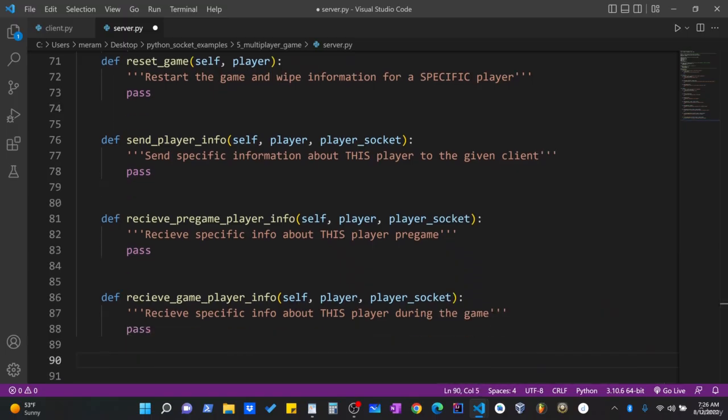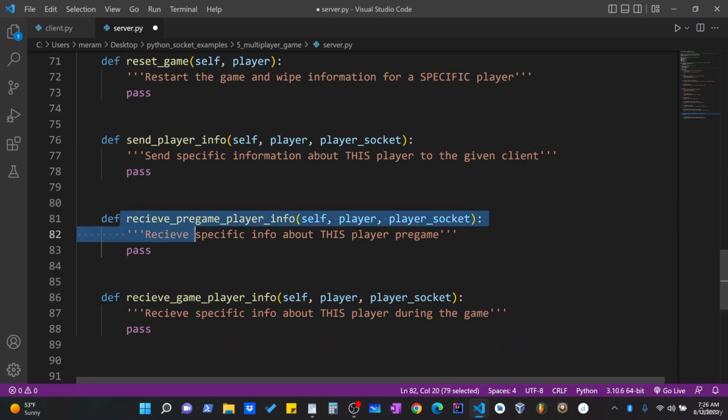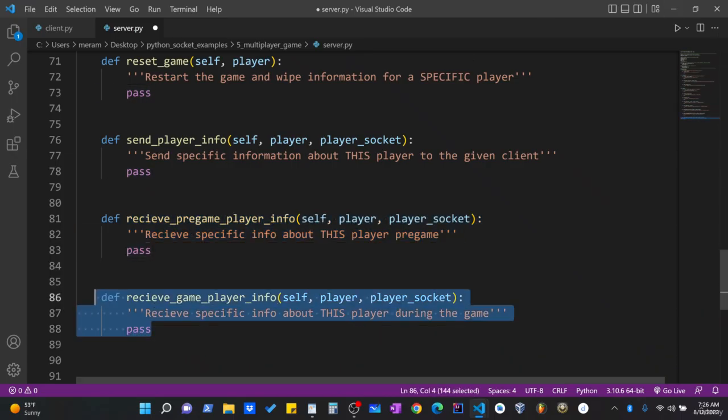We're doing a lot of good things here. I think the last couple of things that we're going to need is, our game is going to receive a bunch of player info from each and every connected client. So what we're going to have to do on the server end is take all of that information from each individual client, process it and bundle it together to create what we'll call the game state. And once we have the current game state, we'll send that game state, which holds information about every single player, back to the individual clients so that they can update the game on their end.